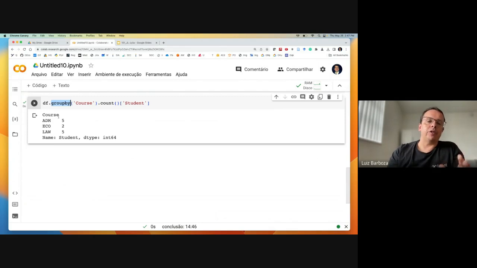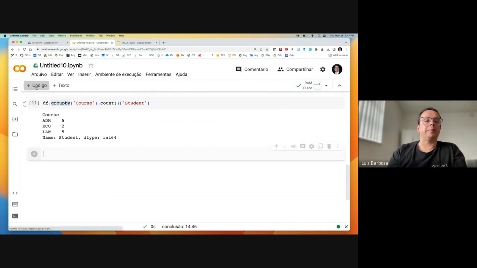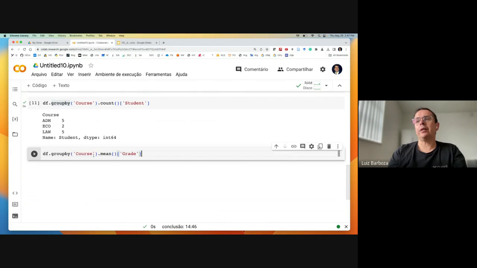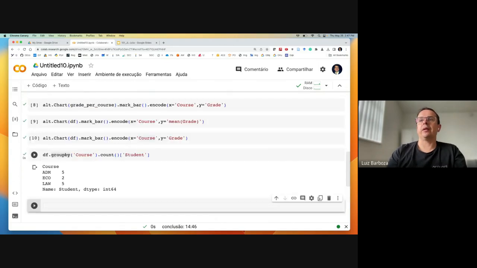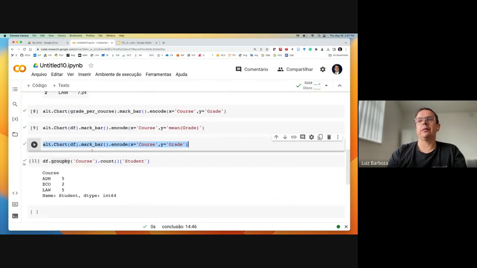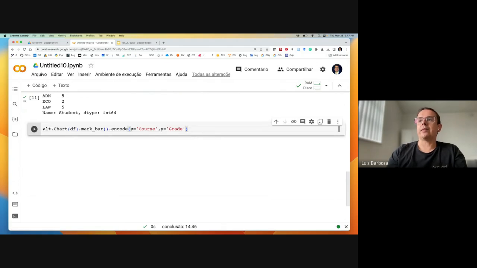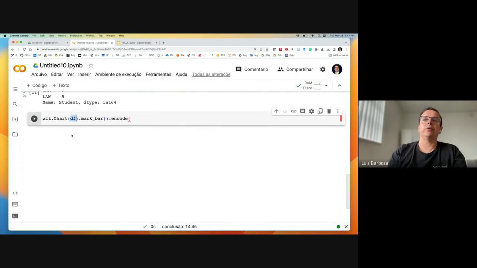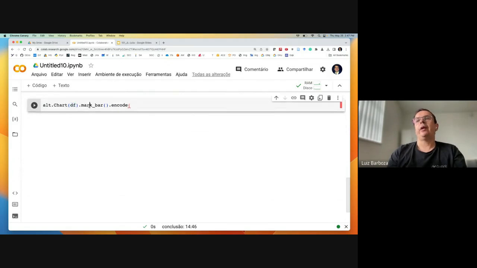And if you want to compare this proportion using a pie chart, I can do something like this. Again, it's quite similar. Using the library, I can create a chart object with the data source that interests me, the original data frame here, DF, and I can choose whatever geometry or marking.